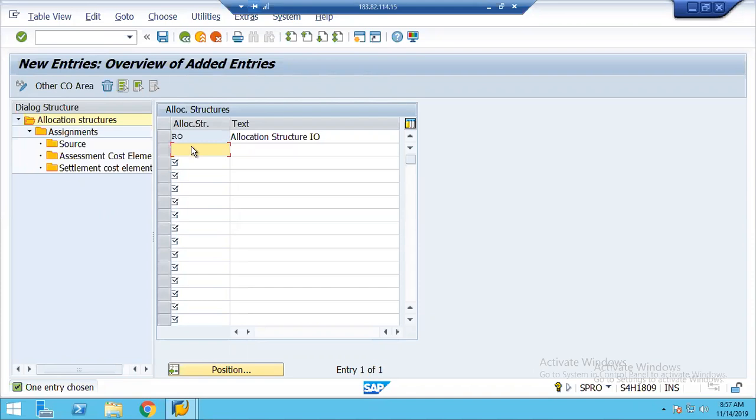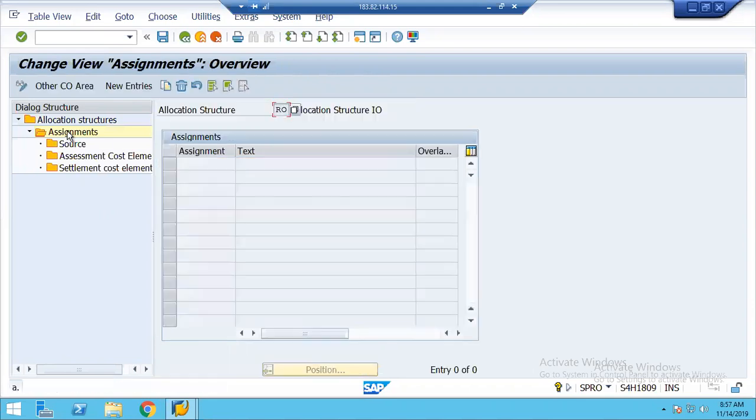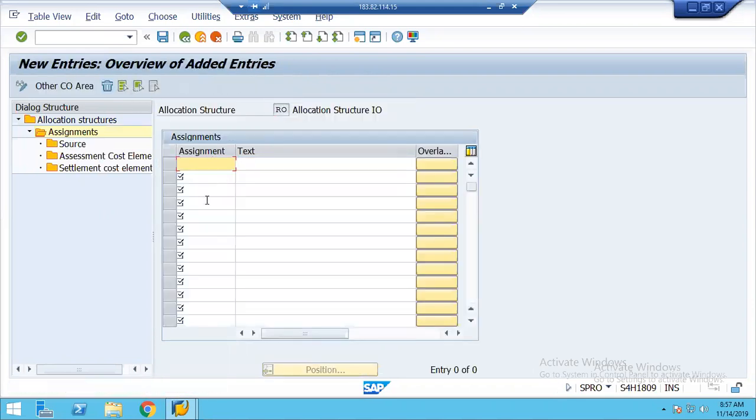Now we will discuss. I'm selecting the allocation structure, double click on assignments. Go to new entries. What are the different assignments we have? I will say first revenue transactions. I will have revenue transactions and I will have expenses.